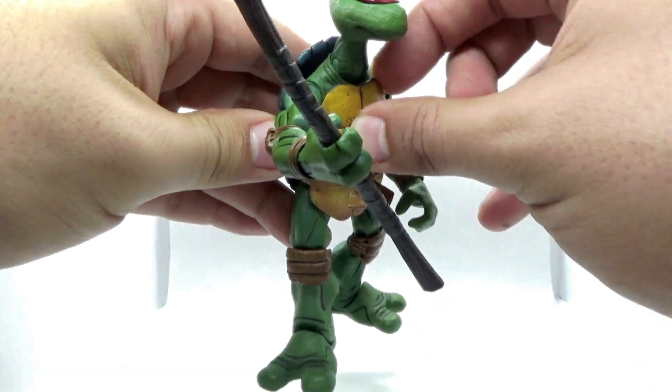Apparently you can actually bend the front shell down on the originals because there's an ab joint that lets them hunch over a little more, and the front shell bends with it. On these guys, the front shell is very stiff — that's the one thing I'm not going to test the limits of, because it's a very stiff type of plastic and doesn't have a lot of give. I feel it could actually break off at some point. That makes me believe the ab joint in these figures is pretty much non-existent, which is fine because I don't really think the turtles need that much of an ab joint in their setup.